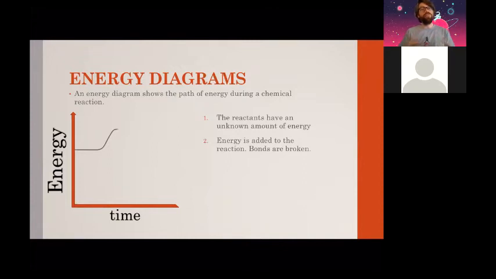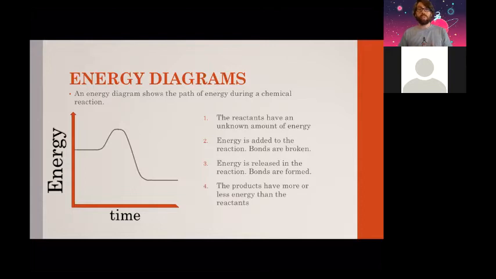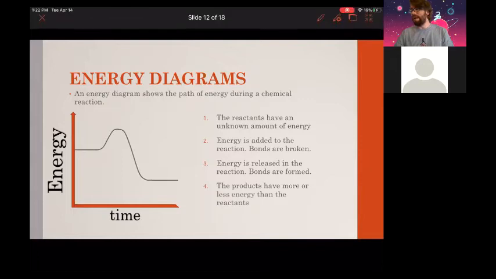And then bonds being formed releases energy, right? So how should the graph continue on? Well, if it's releasing energy, the energy should go down to the right. So you end up with this little hill, okay? And then at the end, you have your products left over at a flat line. So it almost looks like a little mini golf course, right? I could have my golf ball right here, and you've got the flag of the hole down there, okay? You're going to have to hit that golf ball with your club here.